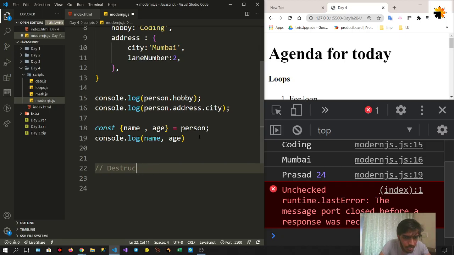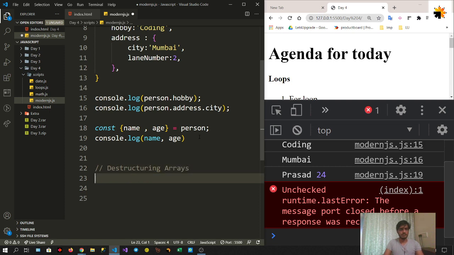Destructuring arrays. Now similarly I will have let array is equal to the same old array we have. Okay, let's not have that. Let's have, mm, what we can have.